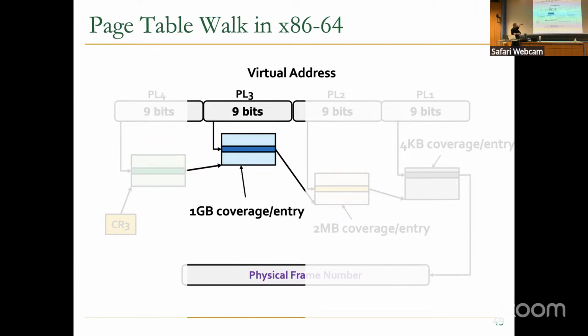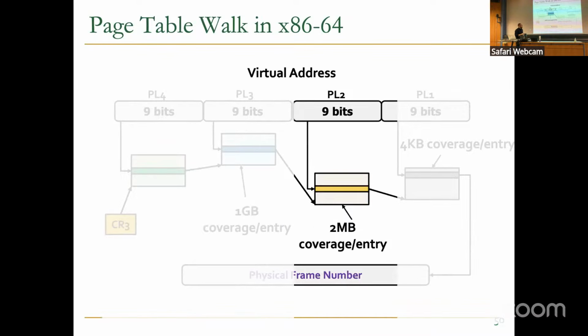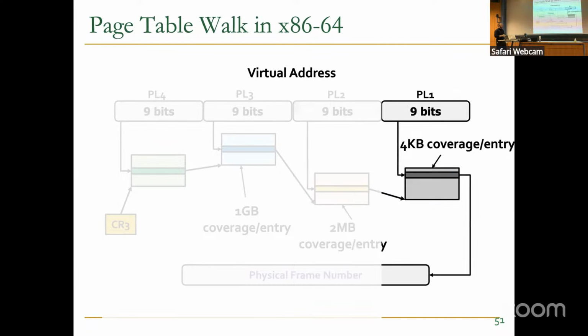If the second level covers 1 GB and I'm using 1 GB large pages, then I need only 2 hops. I need to access the first level and then the second level. And then I stop because I'm not using 4 kilobyte pages. I'm using 1 GB pages. If I'm using a 2 MB page size, then how many hops do I need to retrieve the physical translation? I need 3 hops. I will stop at the third level because, again, my system is using 2 MB pages, right? In most modern systems, I need 4 hops because the standard is I'm using 4 kilobyte pages.